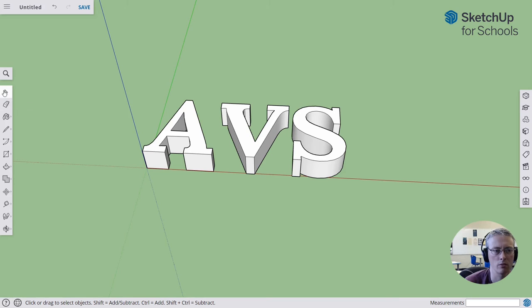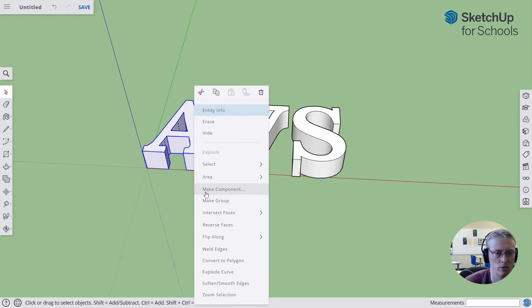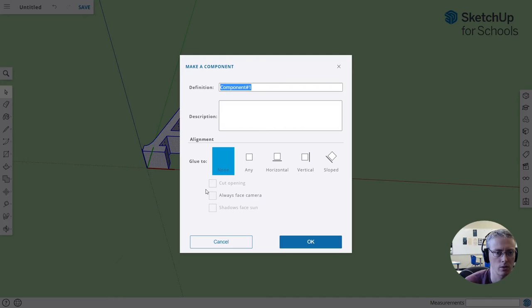Now when I click with my Select tool on any piece, if you recall before we got the blue outline, we no longer see that. Everything's separated out into individual pieces. So the next thing we want to do is turn all of these into individual components rather than one whole big component. So I will just click three times, one, two, three, and everything here turns blue. Then I can right-click and choose Make Component, or I can press the letter G on my keyboard. So I'll do that.